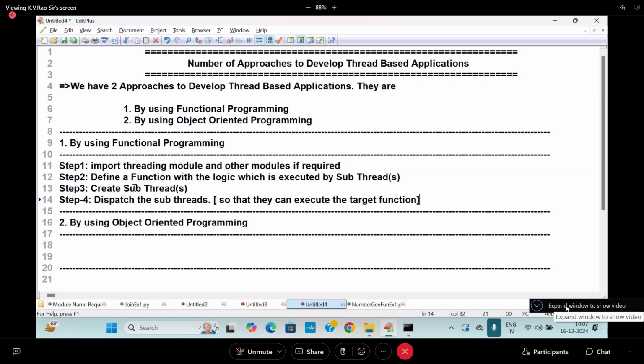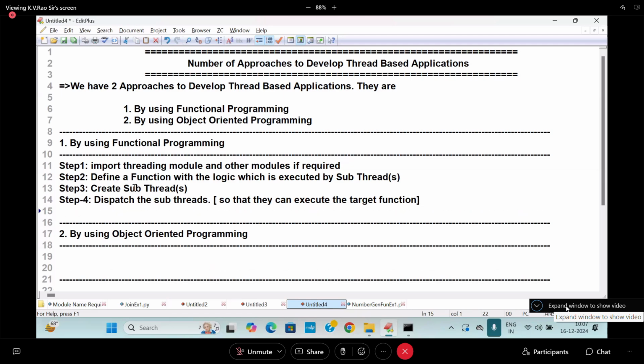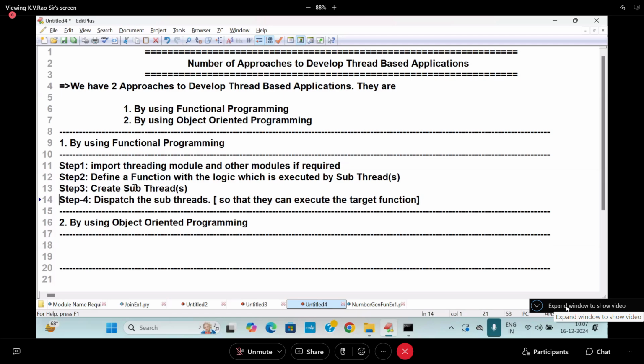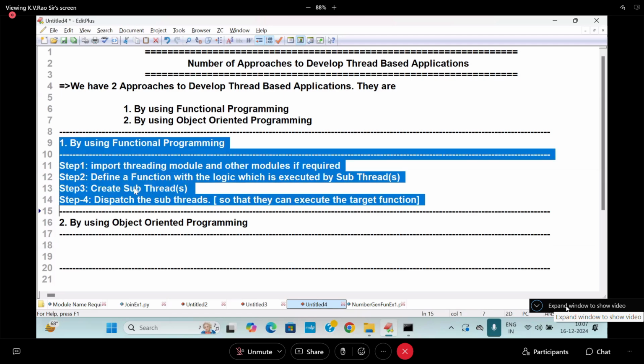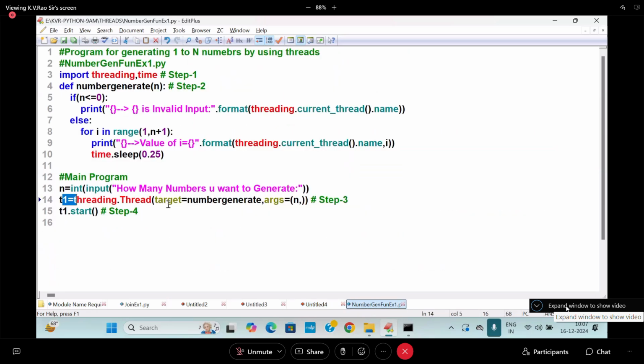I may dispatch multiple subthreads too. These are the compulsory steps to be taken in functional programming. I hope it is clear. This logic is very simple. Only the threading mechanism is a new logic you need to understand.